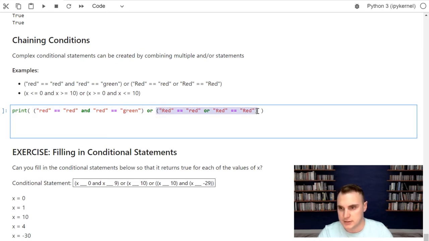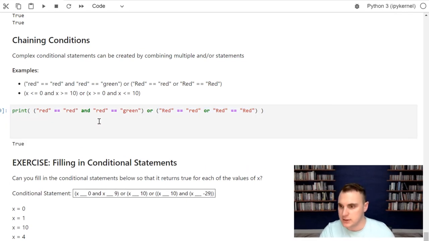So let's look at this second statement here. Red is equal to red. Again, capital is going to make this false. So the left-hand side is false, but since we're using an or, if capital red is equal to capital red, which it is, that's true. So this entire statement will come back as true. It's very complex logic here, so you need to really be careful what you're looking at and kind of work it through one by one in order to figure out if the entire statement is going to be true or false.